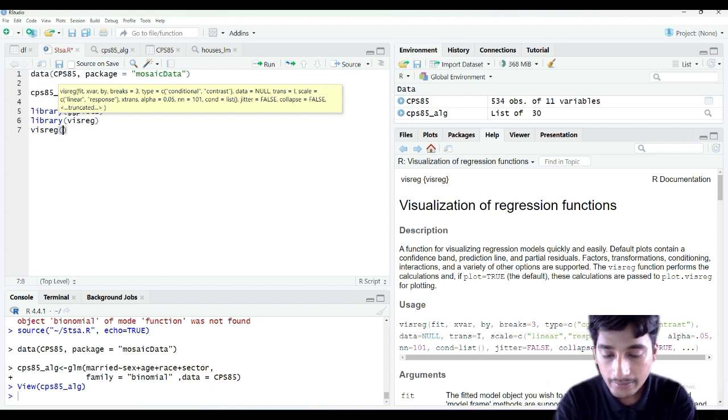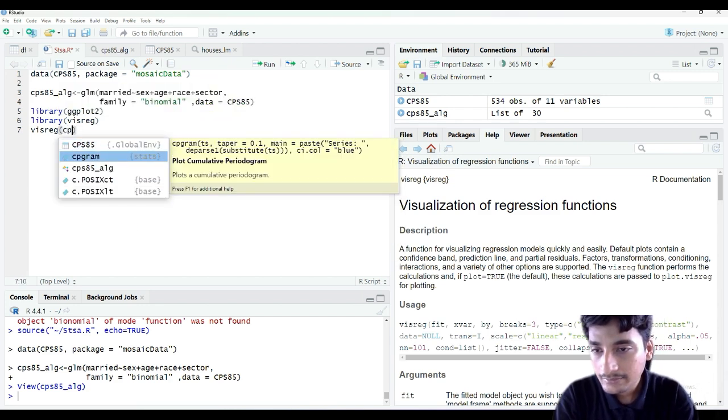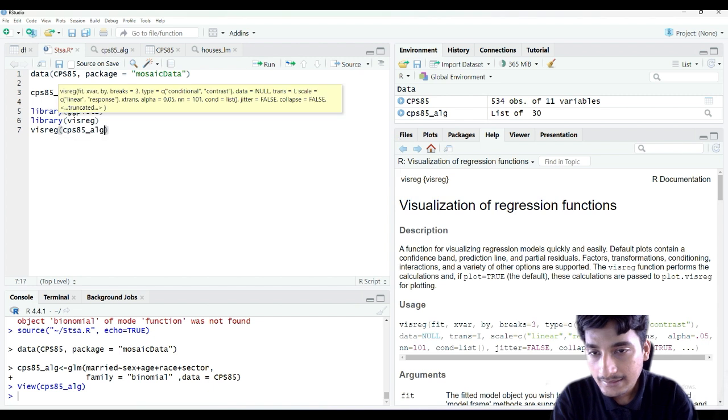Let us look at it one by one. The fitting that we need to provide is the cps85 algorithm.